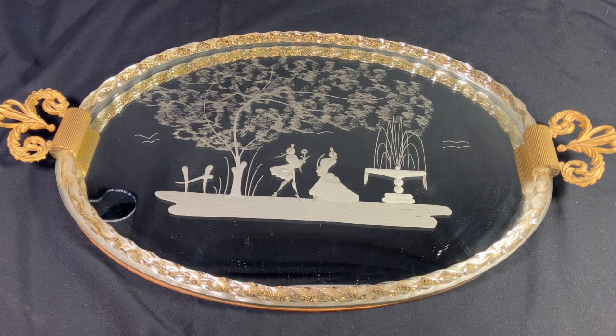Best I can tell, these were made in the 60s and 70s, maybe as early as the 50s. It's a little difficult to put a date on these because they're pretty much never marked or signed. I did find one lead in an old eBay archive, but it's kind of hard to decide how much weight to put on someone's memory of how old their item is — but when that's all you've got to go on, that's all you've got to go on.